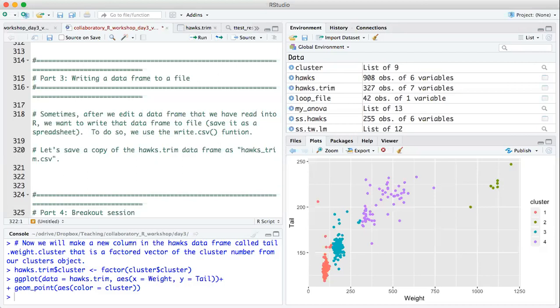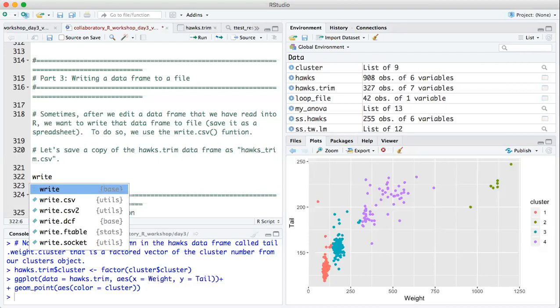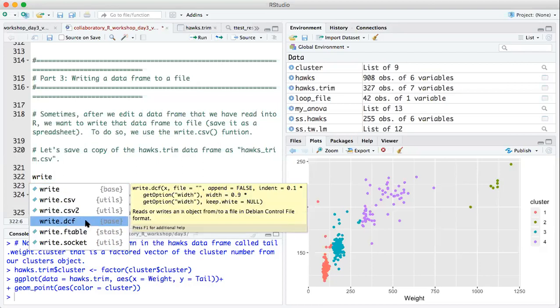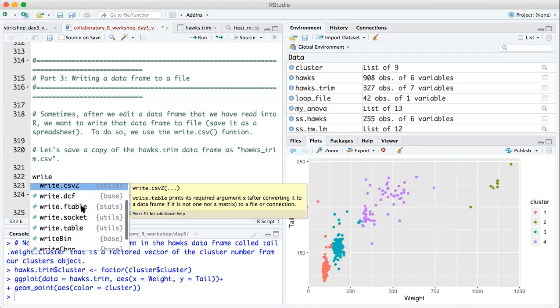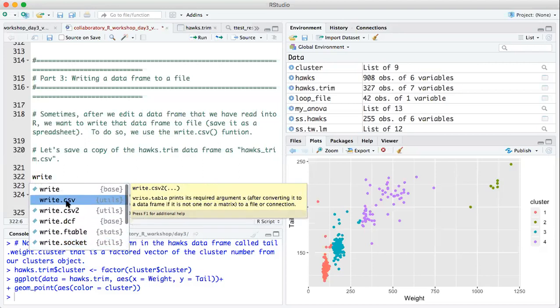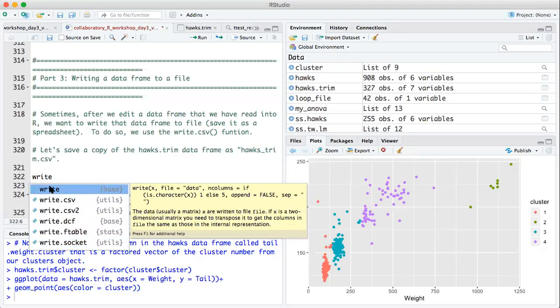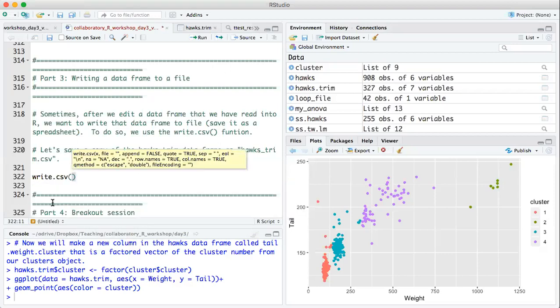It's not the save function, it's called the write function because the practice is reading and writing data. So I'm going to type write, and automatically you'll see there's all kinds of automatically generated options. If I wanted to, write.table, two different kinds of CSVs, and there's even just a plain old write function for writing to other kinds of files like text files. And so there we go. So we'll use write.csv because we're going to write this to a CSV file.